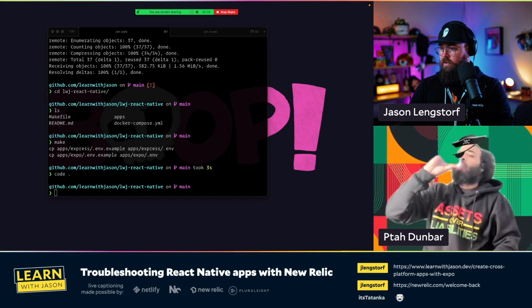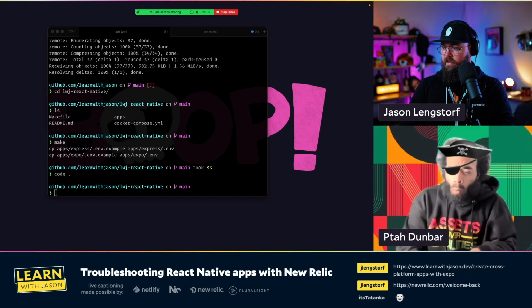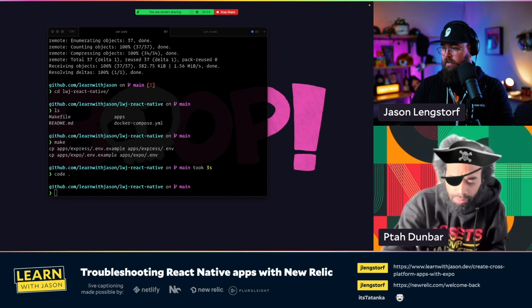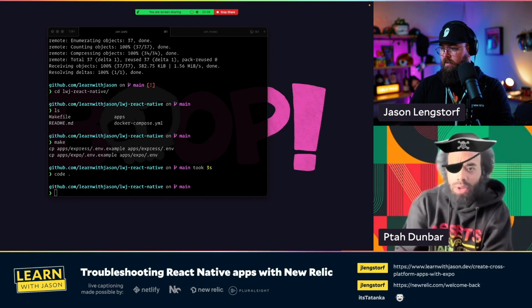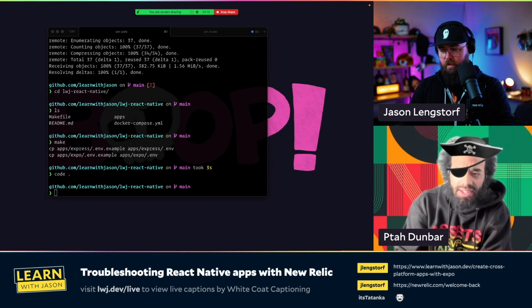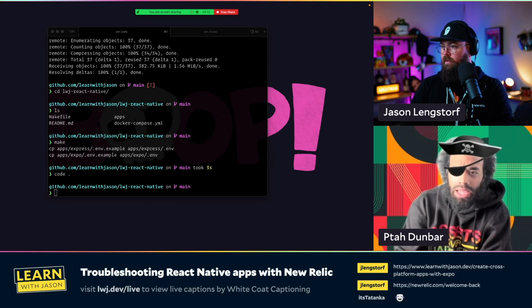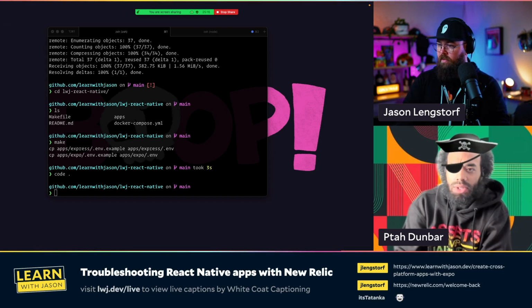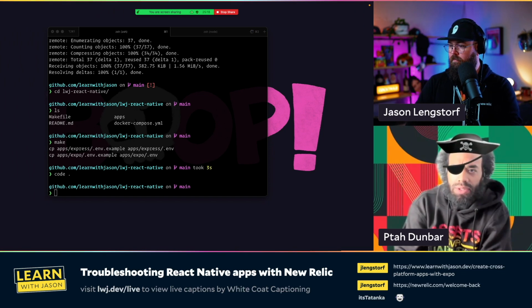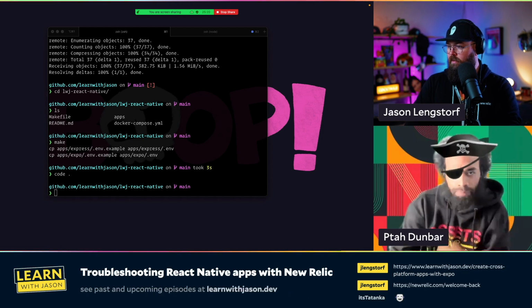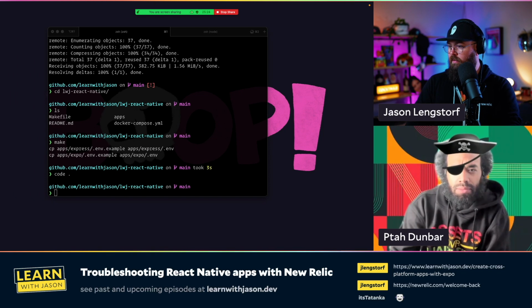Okay, so it shows me that this is the application token. Correct, and that is going to go where it says license key. Does it end in .nrma? NRMA. Dash. I see that. Yeah. Okay, cool. So that's going to go where the license key value is. Okay. All right, great. And then we're going to do the same thing again.